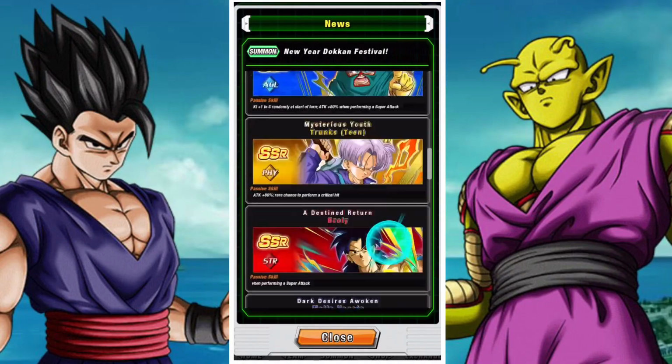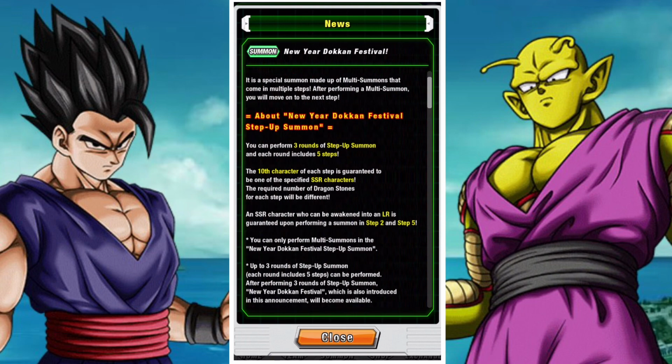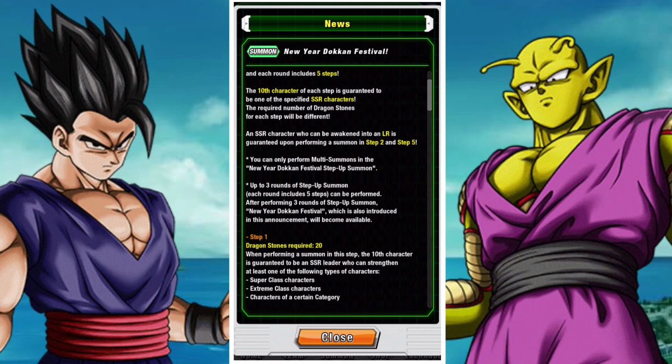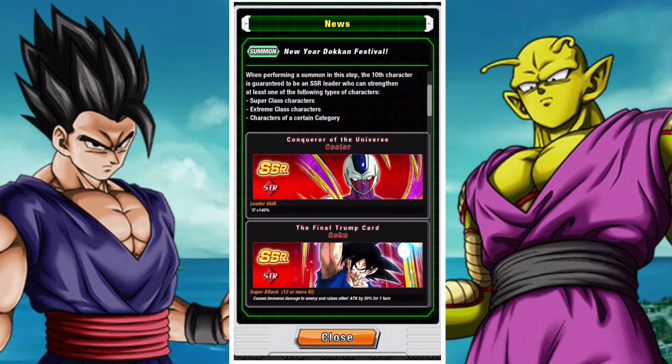Same with the category leads. It's not just those category leads under the 4th step. It's those category leads plus the previous category leads. So it is something super important for you to understand. Now you can also pull these units on any step. So you can pull any of these units on any step as well.